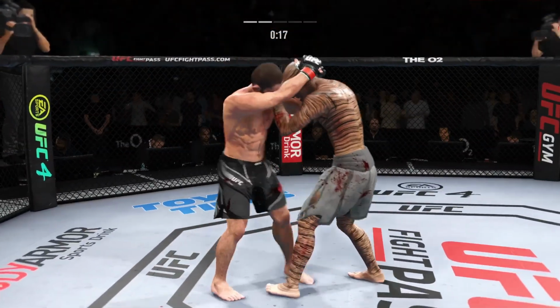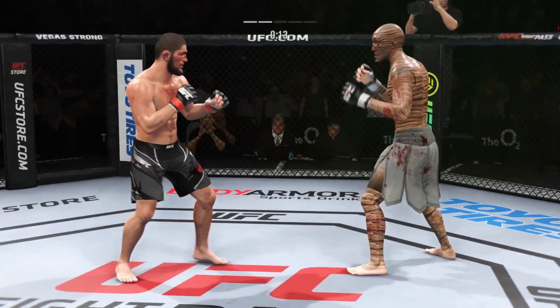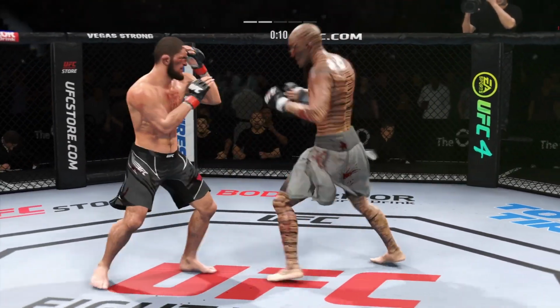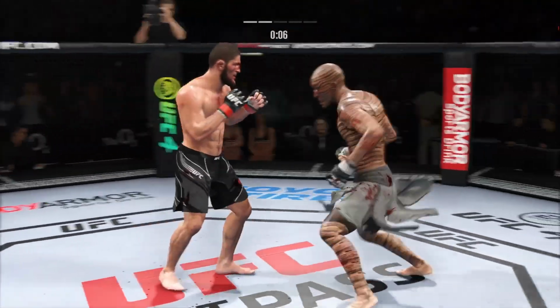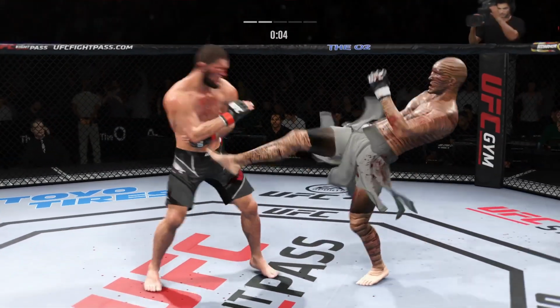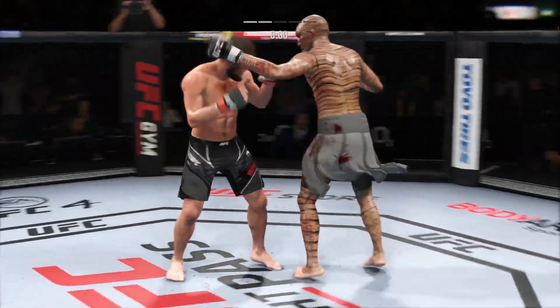Got a single collar tie. That's a perfect scramble right there. Beautiful transition. Oh, beautiful job by him there. Maybe the opponent was expecting the straight punch, and he goes to the hook. Mike Tyson used to have some of the best hooks in boxing, and this young man tonight is throwing them with that type of intensity. Two rounds in the books.